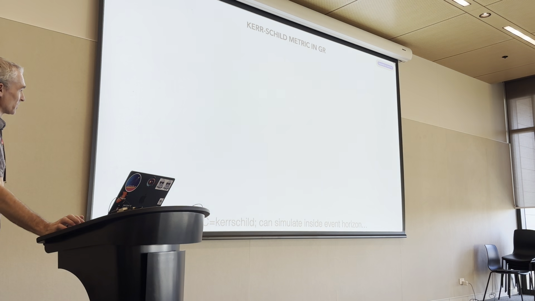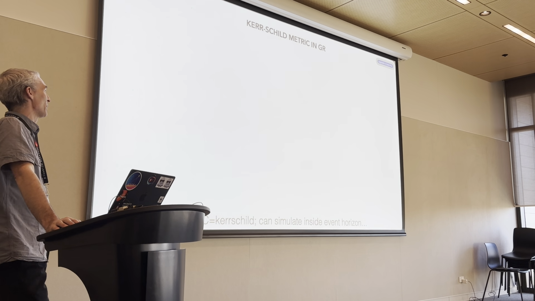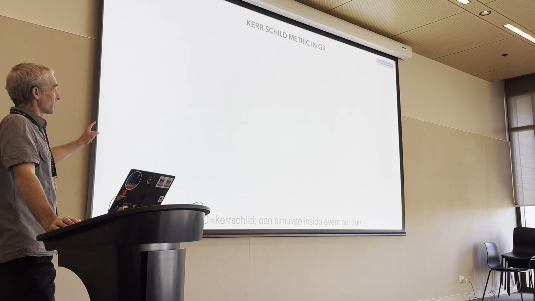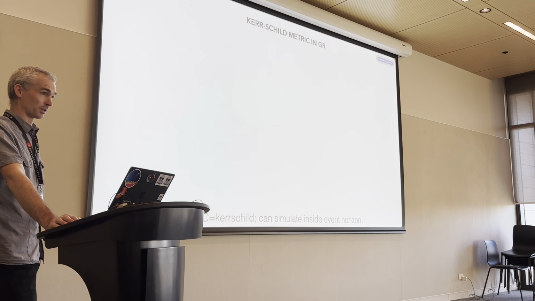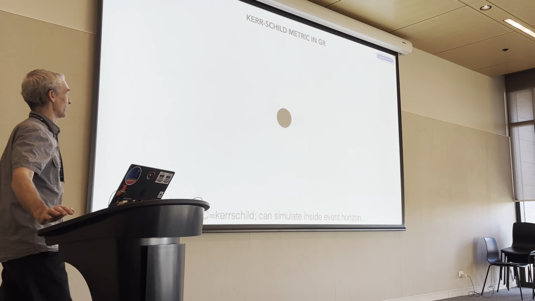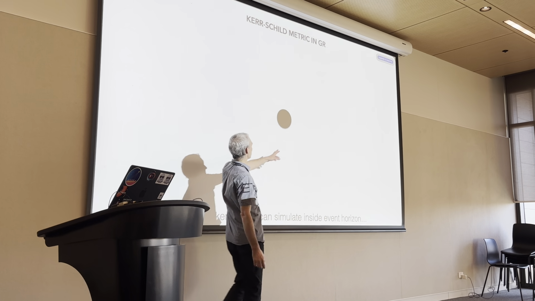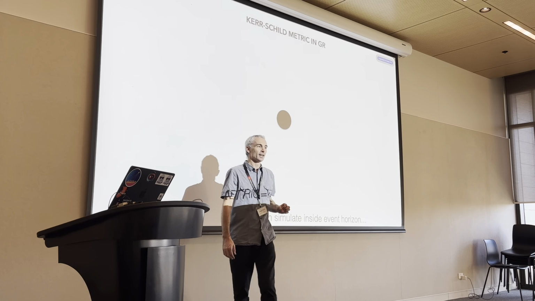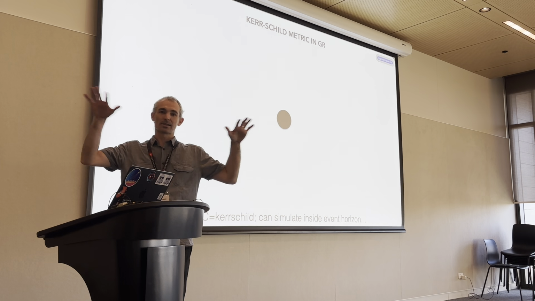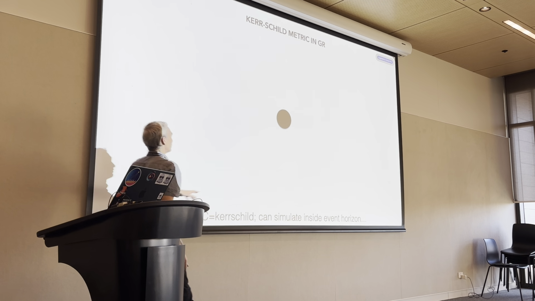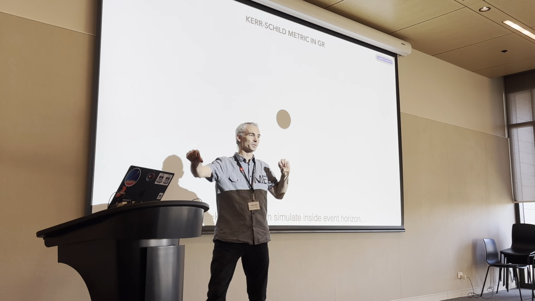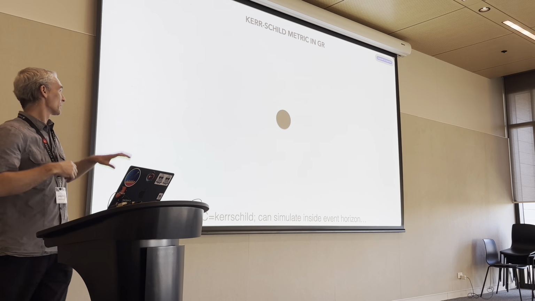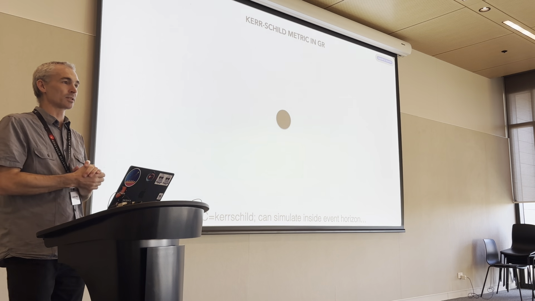So a couple of improvements on the GR code as well, partly from my travels, is the Kerr-Schild metric. We just didn't have it in the code before; we had it in Boyer-Lindquist coordinates. And the advantage of Kerr-Schild is you can actually simulate stuff just inside the event horizon. That's helpful, so the coordinates cross the event horizon. And that's kind of helpful because you can swallow stuff when it can't influence the outside. So that's something that's quite common in GRMHD codes. We just didn't have it as an option.